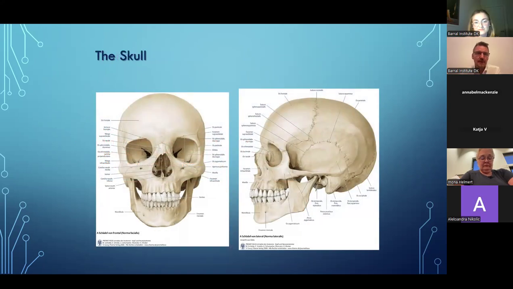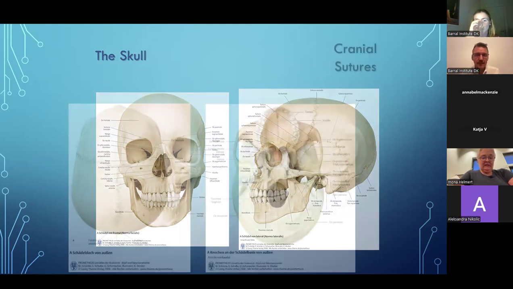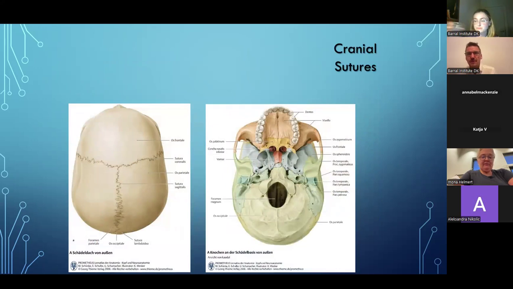If we speak about the skull and then the content of the skull, we can look at the skull as a whole unit, but we can also look into different parts of the bony construct. We see, of course, that there are lines. So we have sutures of the skull, and each of them potentially can be stuck.